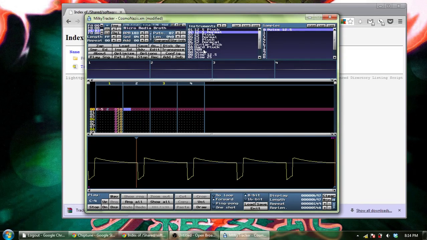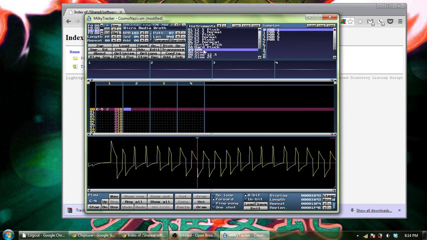So to do that, you would actually have to have a sample of it. So I have a sample where, you can kind of see, between these two points it kind of has that, and then has the 25, and then has the 12%, and 25, and back to 50.